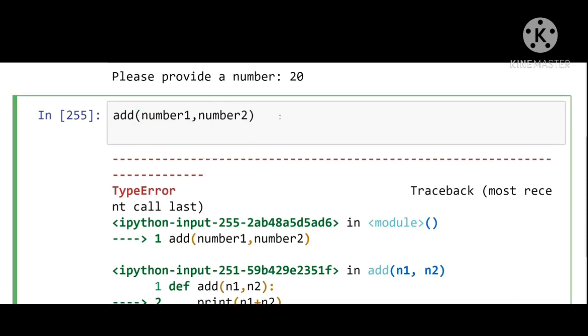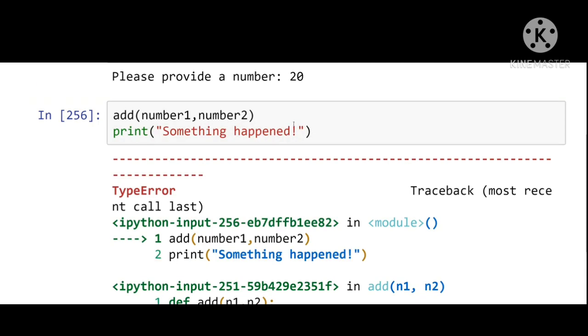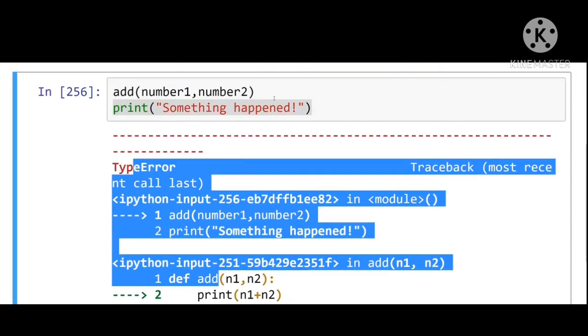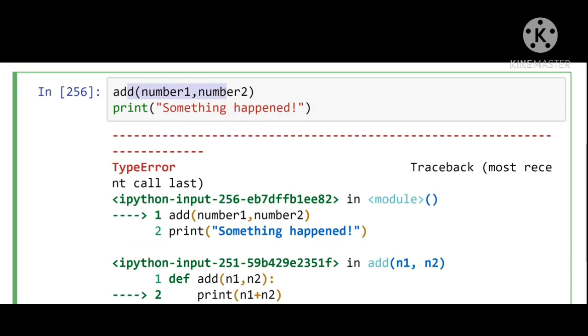Unfortunately, let's say I wanted to have a print statement. So let's say something happened, and I run this, the print statement is never actually going to occur. What's going to happen is I get an error, and that's the end of my script. It doesn't matter if I have hundreds of lines past this block of code, I will still get this type error, and nothing else after it is going to get executed. The idea behind the try, except, and finally statements is that we're going to try to do that block of code, and even if there's an error, we can continue with some more code.